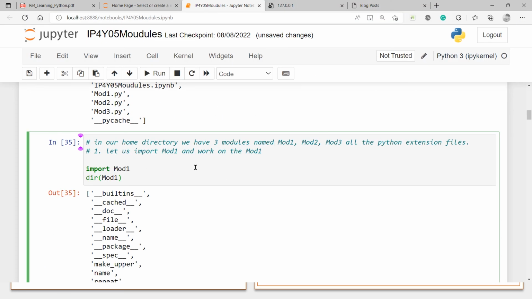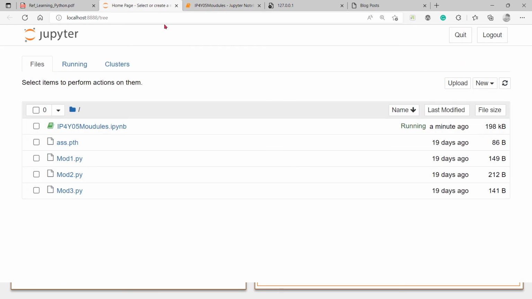So let us import module 1 and work on it. As I am inside the same folder because I have opened the Jupyter notebook from that folder only, see here, the root folder consists of module 1, module 2, module 3.